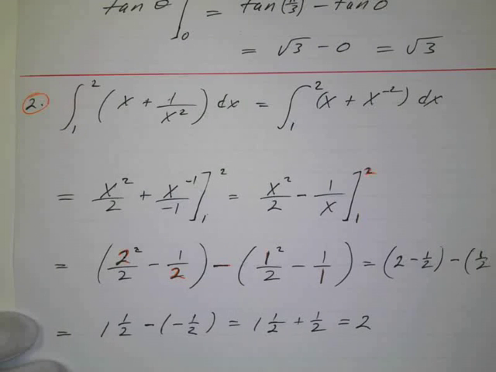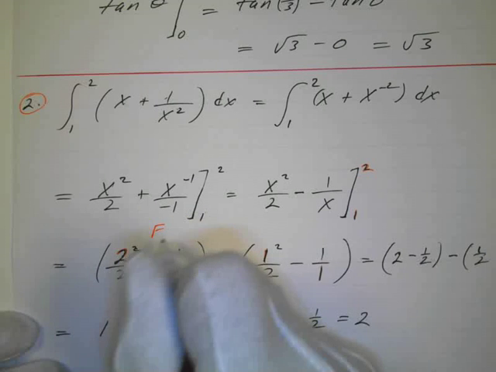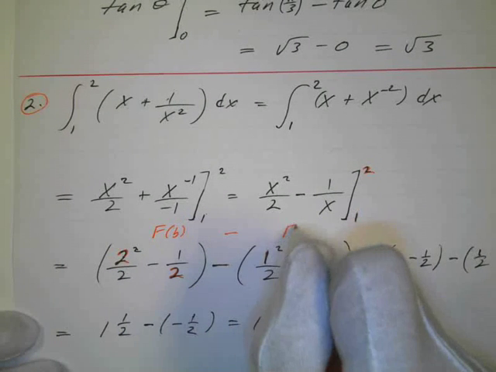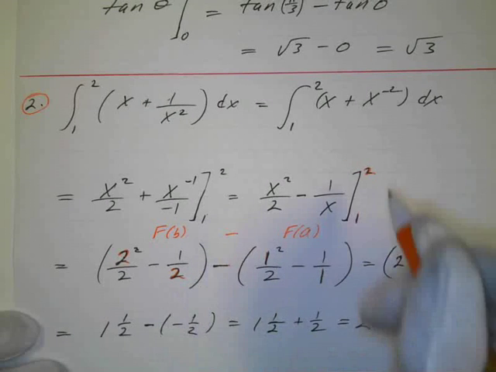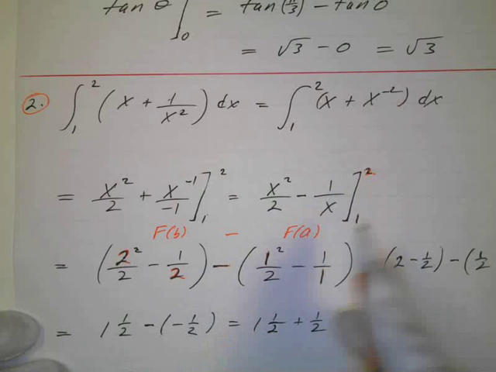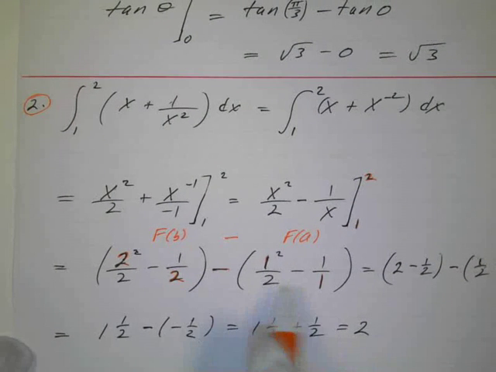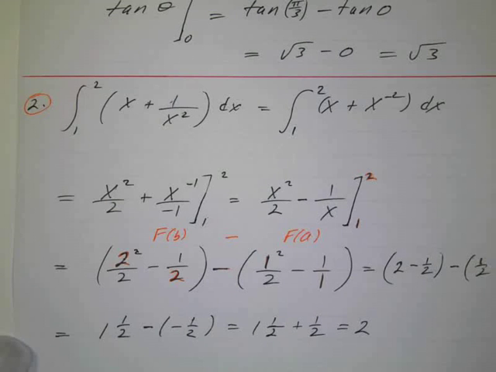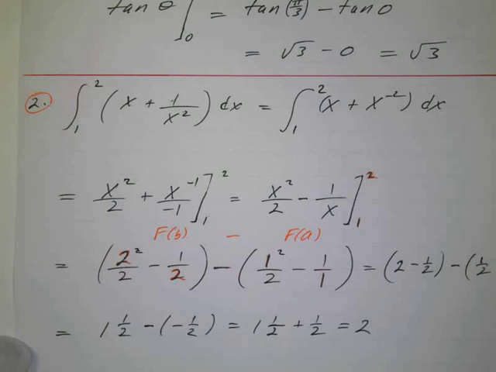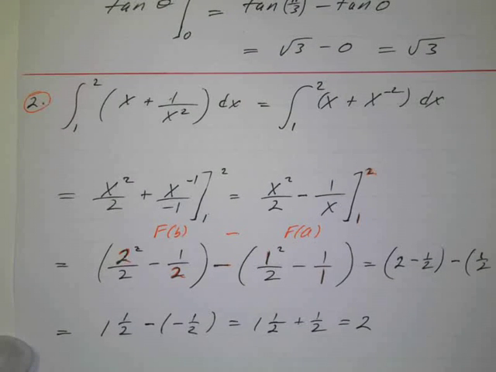So, again, what we have here now is I'm going to evaluate this binomial, and this evaluated at 2 will be F of b minus F of a. In other words, this is my a, this is my b. F of b minus F of a from a to b. That's where this negative sign comes from. We've also got negative signs in here, so be careful when you substitute and check your arithmetic. See if you can do these without making any errors on your own, and then check them.